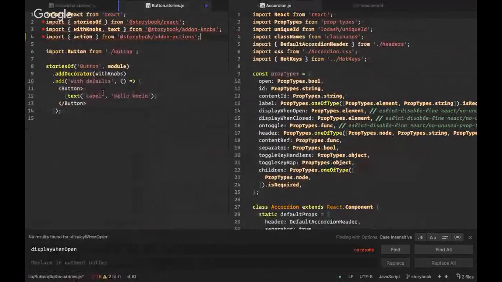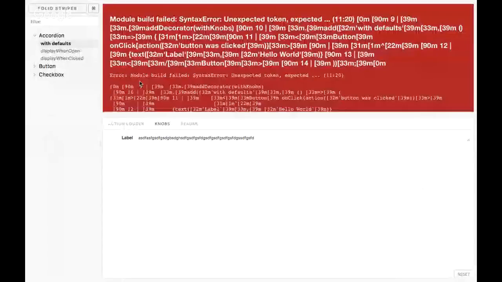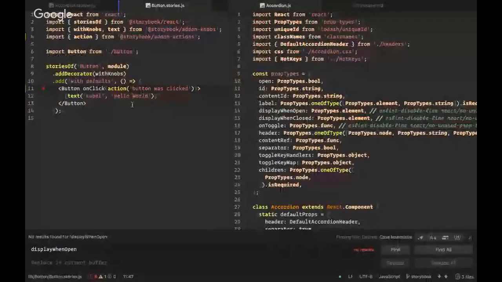So we know the button component has an on-click handler. So what we can do is on-click, we use the action helper that we imported, and we'll just call it clicked. Uh-oh. Okay, so they should fit. Oh, there we go.